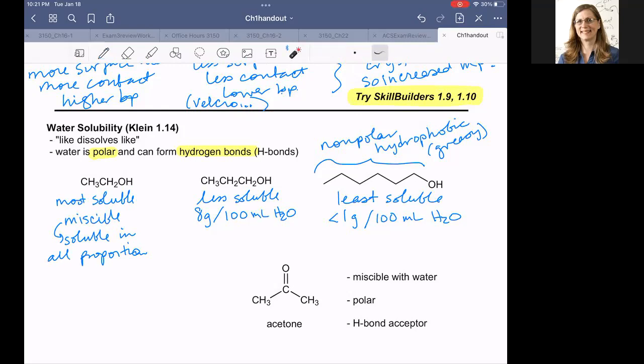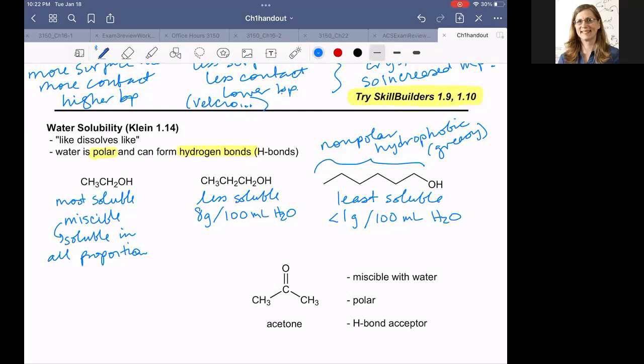Where this one with 3 carbons, this is called propanol. Propanol is also a liquid. You could start adding a few drops in and it'll dissolve, and a few more drops it'll dissolve, and then eventually it'll get saturated. It'll have the maximum amount dissolved, and then all of a sudden you're going to see a separate layer of the propanol with the water. So no further amount will dissolve. But miscible means you can never add too much and not have it dissolve.